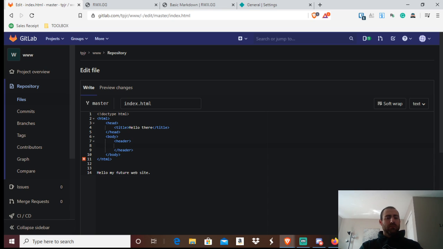And then down in main we'll have, this is the main part of the page, and you can have a footer, and down here we could have, I don't know, we can make a paragraph and put copyright me or something.